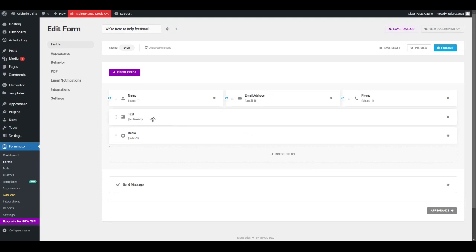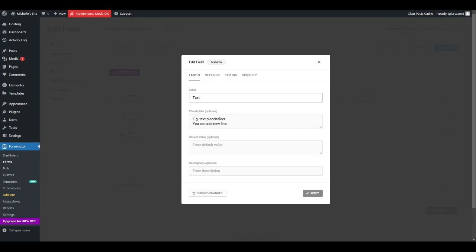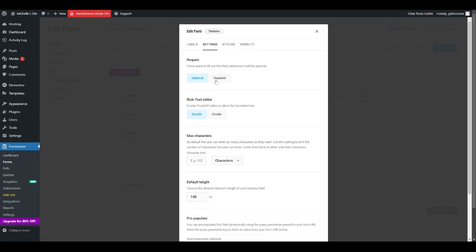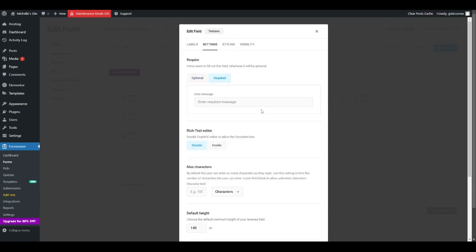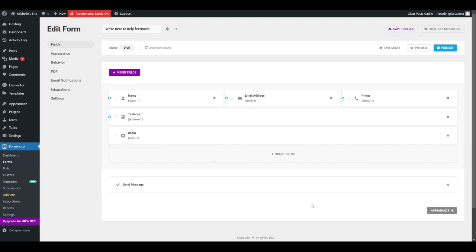Then we've got the text area. So this is where we want them to leave their feedback. So here you could put a label, but I might actually just leave that blank because it's only going to be one form field on this form. So it will be obvious that that's where they leave their comments. And we will make this one required, so they have to leave a comment, otherwise they can't submit the form. Let's put the error message as please leave your feedback for us. And apply the changes.